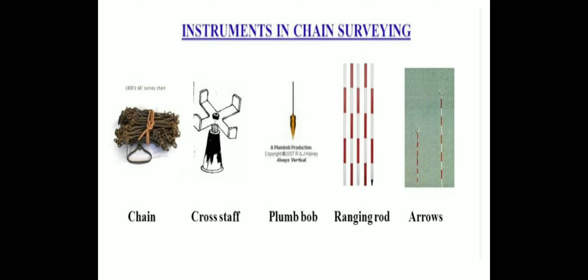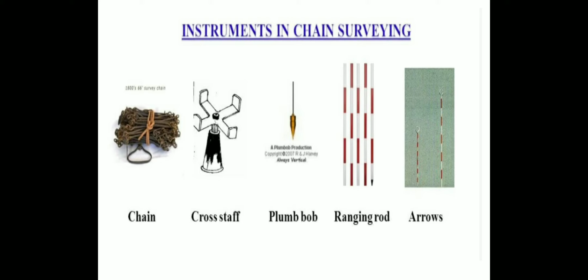If you are going to designate a main station, a subsidiary station, a secondary station or the end point, a plumb bob is generally used to transfer a point from an elevated portion to the ground. Next is the ranging rod. Ranging rods are rods that are used to identify points from a particular distance. When the surveyor needs to fix intermediate stations or stations in a survey line, ranging rods are used to fix the stations far away, at quite long distances.